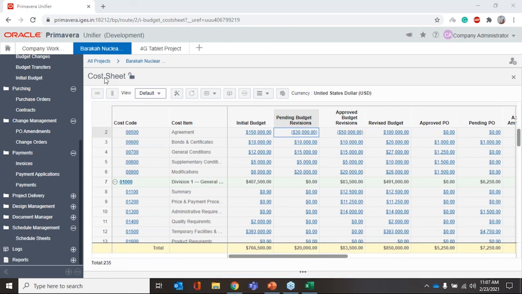Typically, project scheduling is done in Primavera P6 or Oracle Primavera Cloud, and we bring that information into Unifier for doing the project cost control.